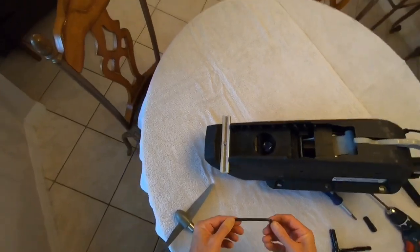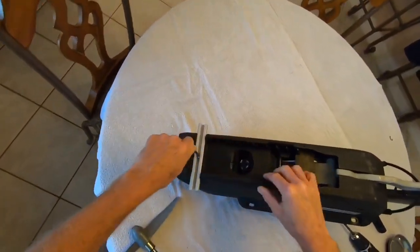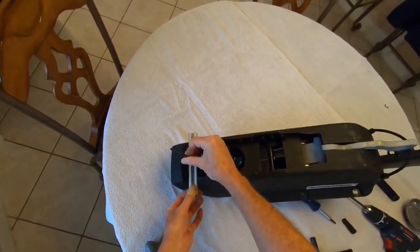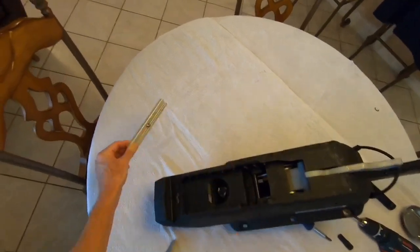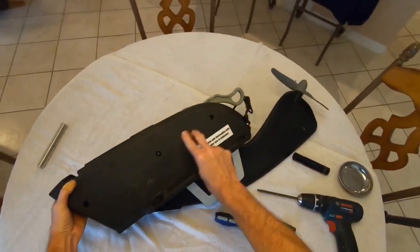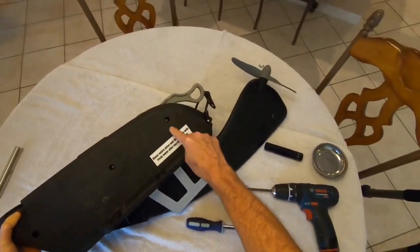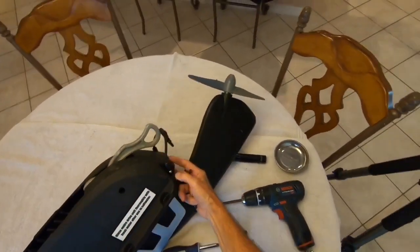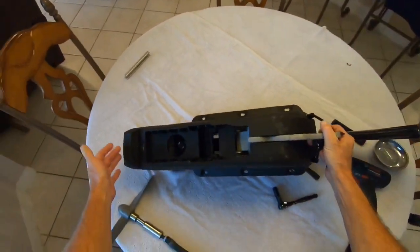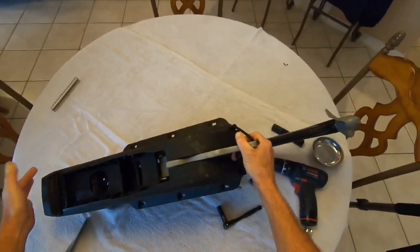This was a 3/16 Allen wrench, and that works for most of the parts. I'm going to take off the little T-track up here on the top to begin with. And then there's basically 3 screws along the lower unit that's holding this thing together, and then also the little bungee across the back holds these 2 pieces together. So basically you have 2 sides with everything sandwiched in the middle.